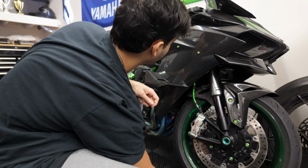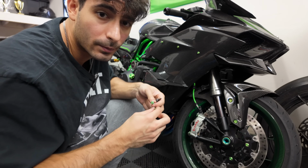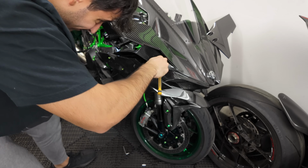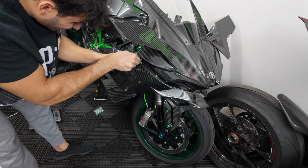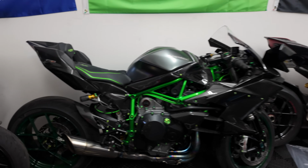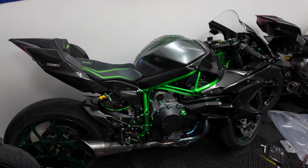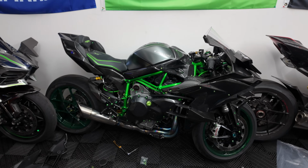All done. Now for the final two bolts that go on the top, which are kind of annoying to put on, but then we are good. That took so much longer than expected, but I wanted to get it done right. There you guys have it. I'm gonna do the other side on my own time. There's no point for you guys to see this whole process again. It's gonna be the same thing, probably even easier because the coolant lines are not gonna be there.